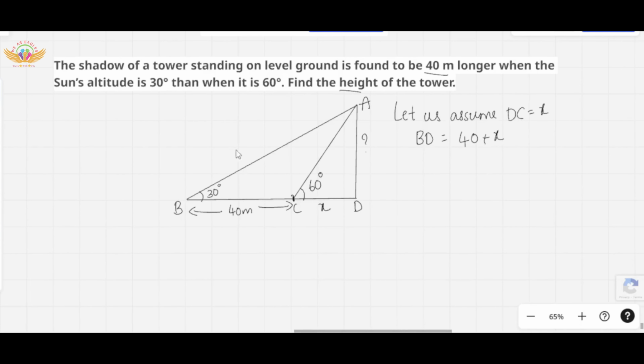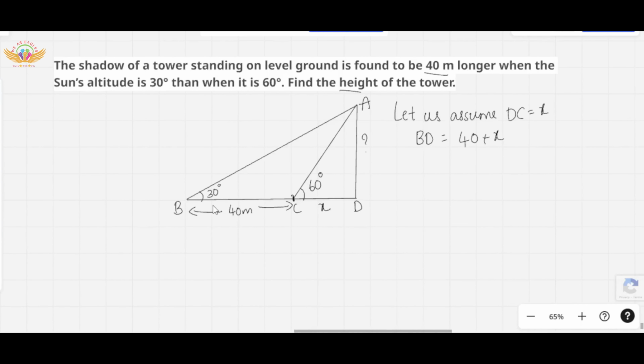Done. So always remember, for these questions which are from applications of trigonometry, we will be having two angles. From these two angles, we are going to derive two solutions. With the first angle, one solution. With the second angle, another solution. From the two solutions, we will get two equations. Solving those two equations, we are going to find out the answer. This will be a common method for all the questions.